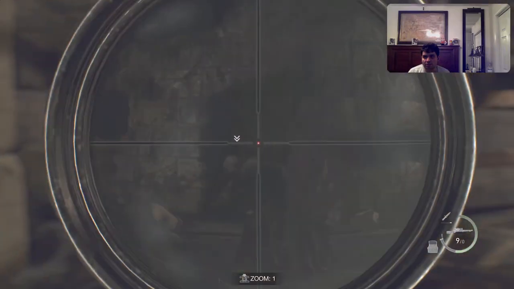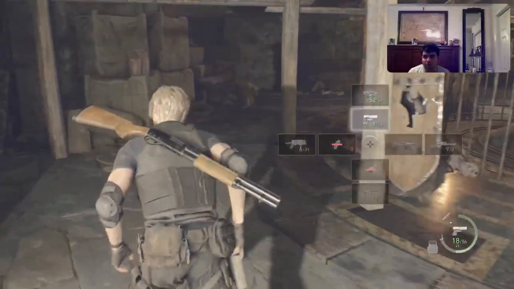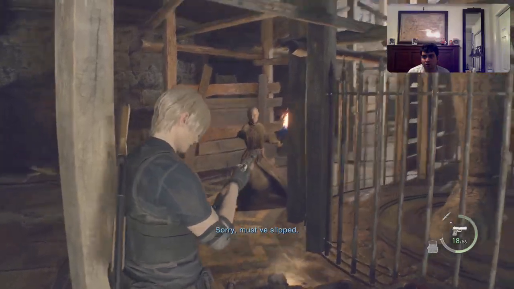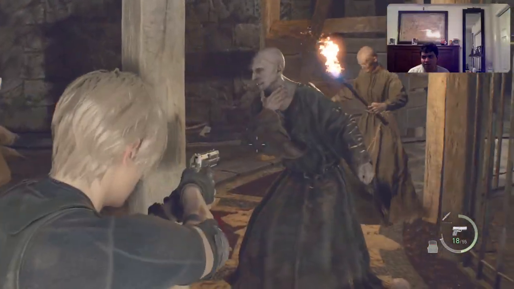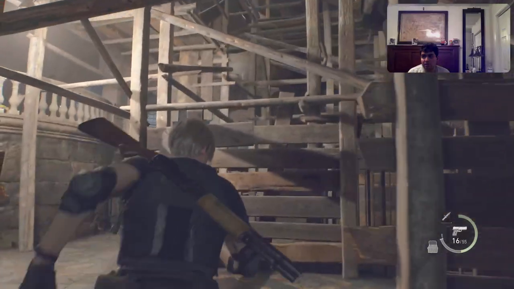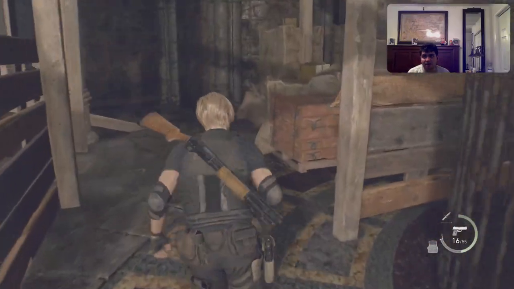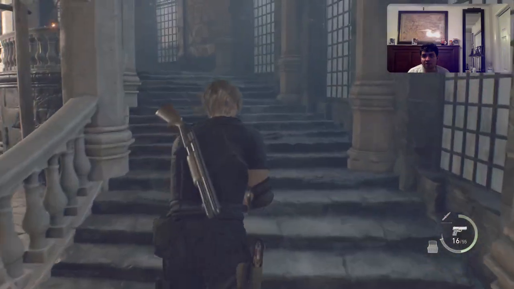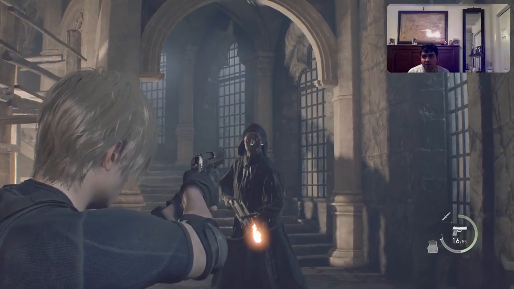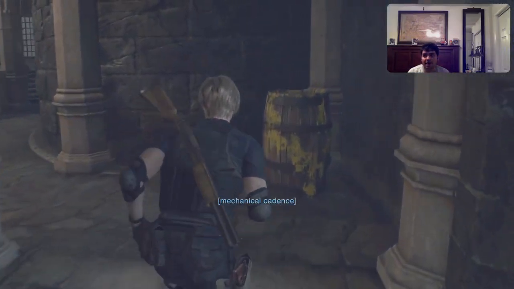Oh, not those shield dudes again. Come on. Sorry, must have slipped. Just shut up. Get your hands off of me. Alright. And look, that's the Salazar statue. Oh my god. In the 2005 version, I had to run away from that Salazar statue that was chasing me. Yeah, if that Salazar statue touches Leon, that will count as instant death. Definitely watch out. I remember that one.